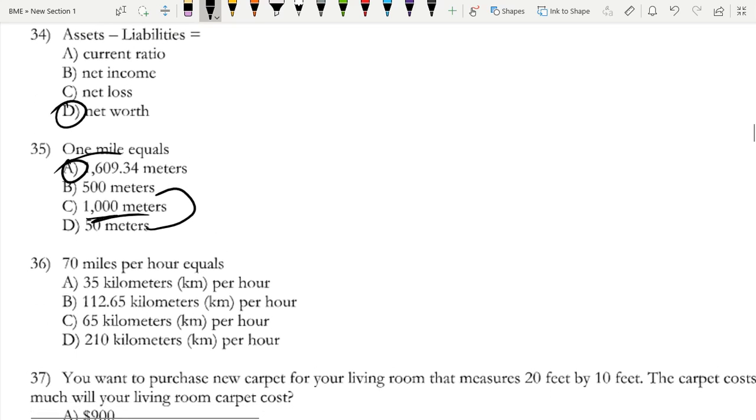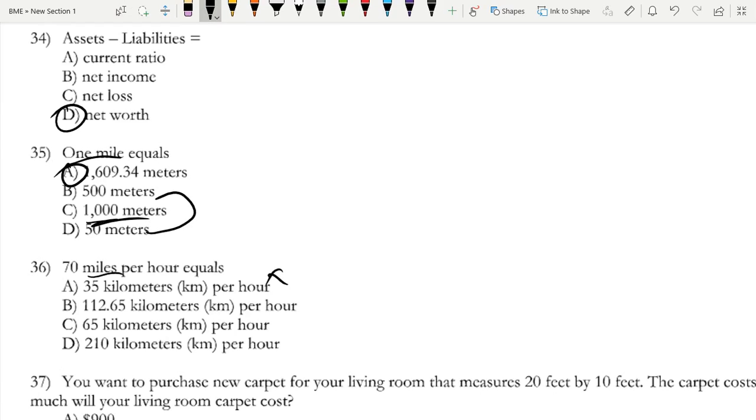Now, 70 miles per hour equals—well, it's not 35 because miles is more than kilometers, not 65. If we know that one mile is 1.609 km approximately, then the only reasonable answer in this case is 112, right? Because 210 is almost three times as much, so you don't even need to use a calculator. You can just use basic mathematical inferences.